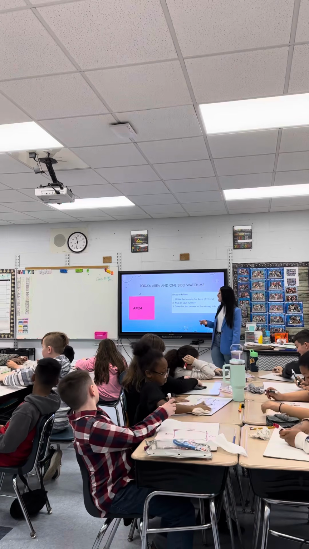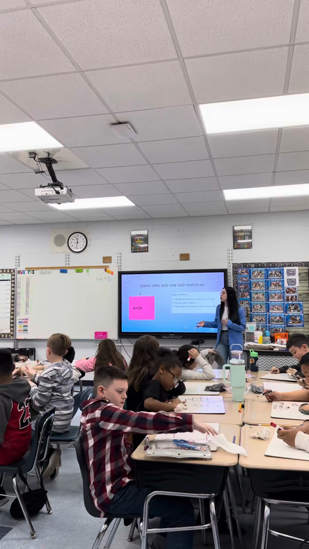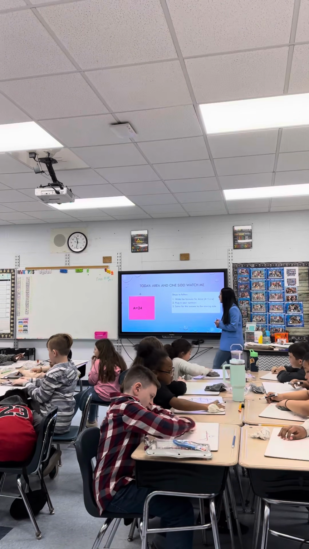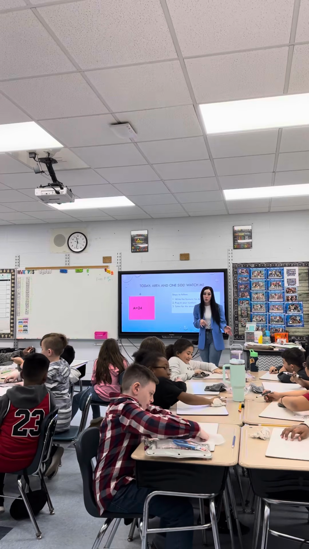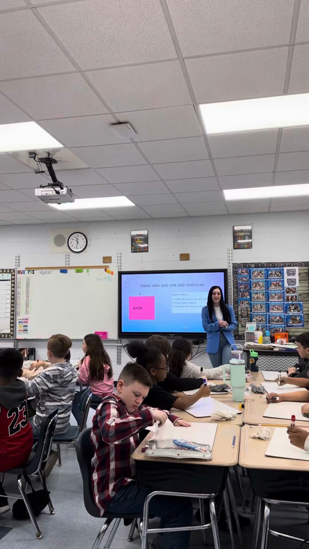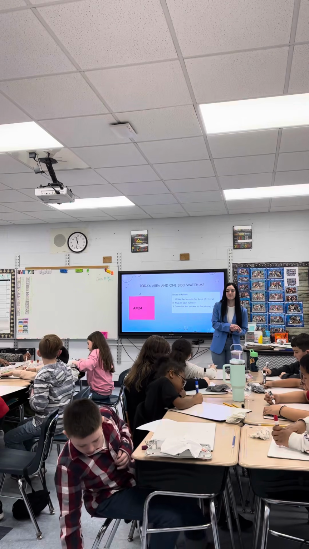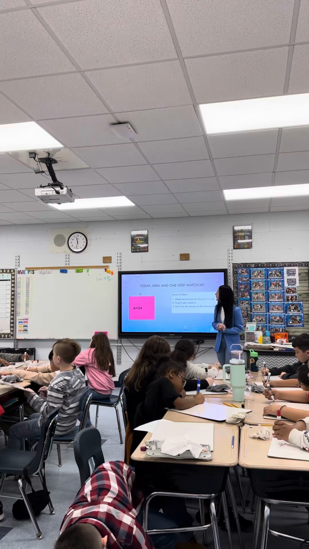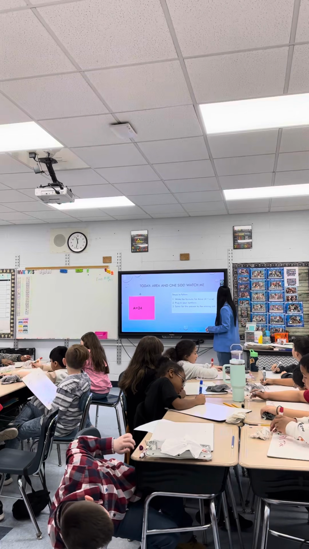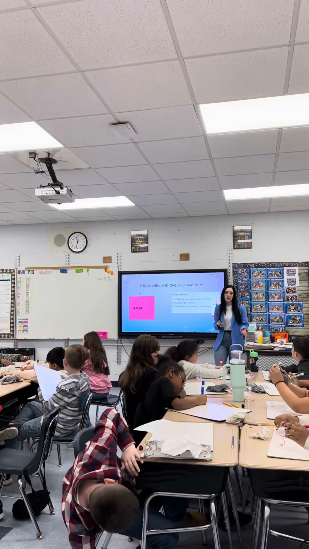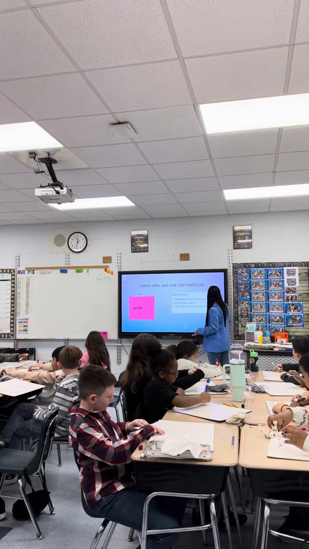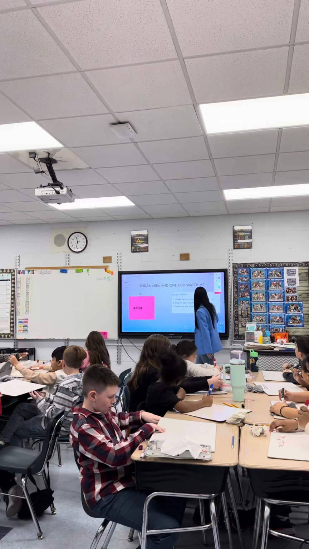Okay, so now today we are going to find the area when we are missing a side. So these are the steps. I want each of you to write this on your board. Write the area at the top for me. Write A equals L times W. Okay, now we are going to watch me. I'm going to show you guys how to do it. Then you guys will do it by yourselves, okay? So you want to plug in all of the values that you know.